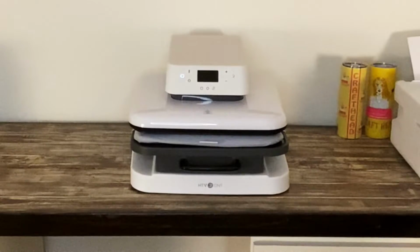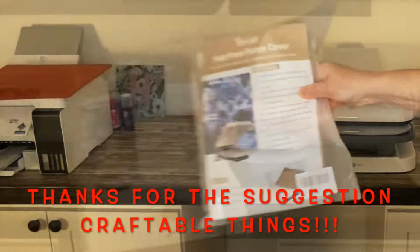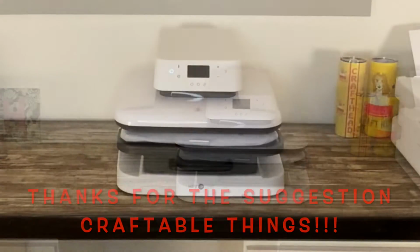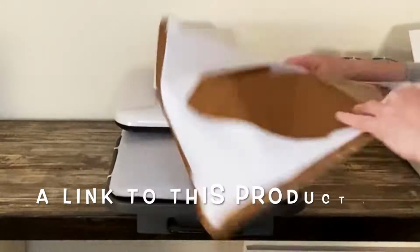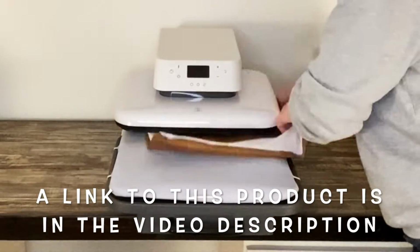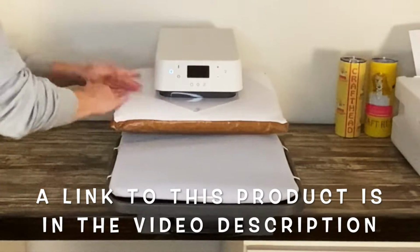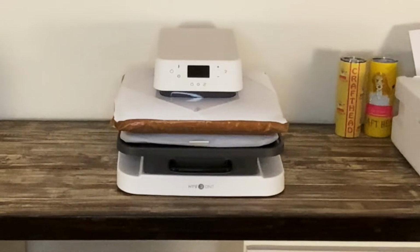So the first thing that I want to show you is you can get a Teflon cover that covers the top platen of the heat press. So I'm going to go ahead and open this up and put it on, and then after that I'm going to show you the problem with the mat. So you can see this Teflon protector that I got off of Amazon. It fits that very nicely.